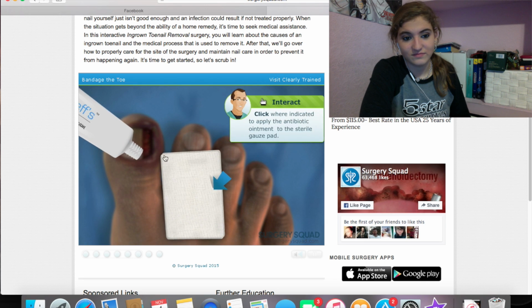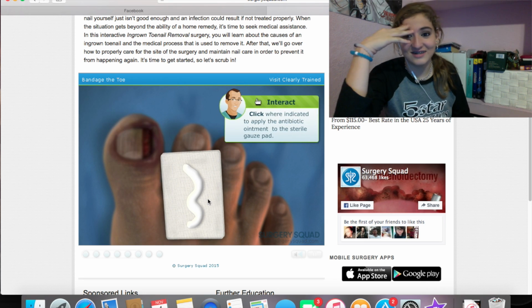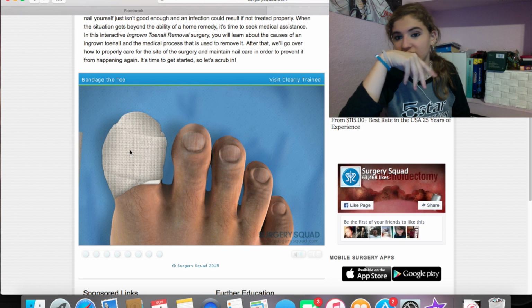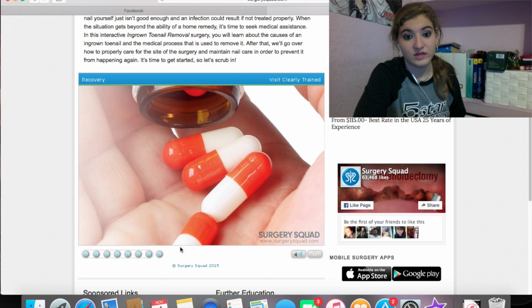Finish by applying some antibiotic. Okay. Now that toe's starting to look a little better. Place the toe against the gauze, and wrap it in a gauze bandage. Fantastic job.